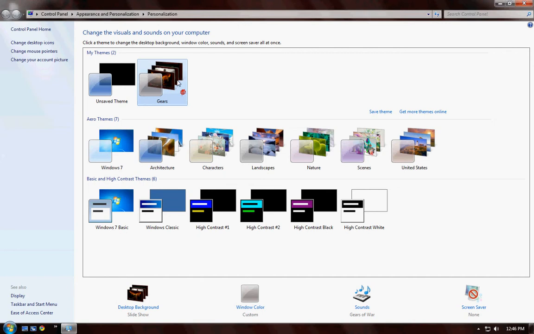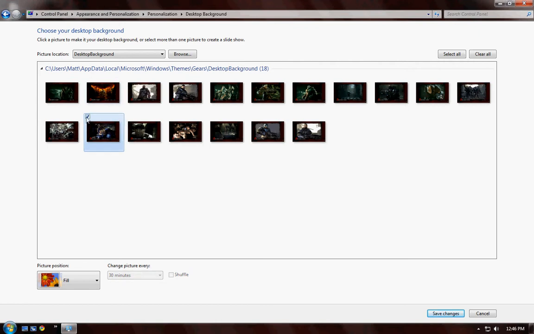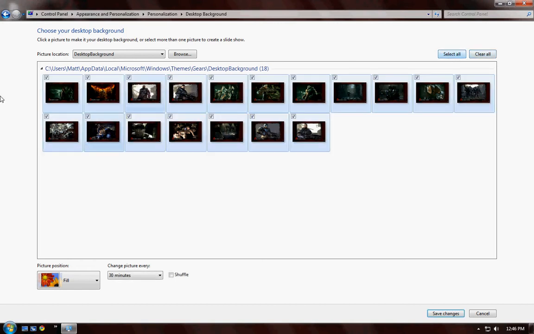And to change the pictures and the themes where they are, you go to desktop background just like you would normally to change the picture. But now you can see that there's 18 pictures in here. There's 7 here, which is 14, plus 4 is 8. So anyway, if you'll notice, there's check marks next to these, and that's what I said. You can uncheck or check specific pictures you want, and you can actually change how often they show up on your desktop background. So I'll give you an example. I'm just going to select them all for now.